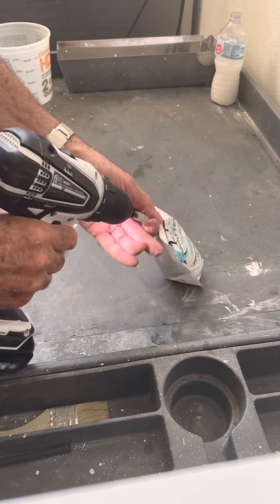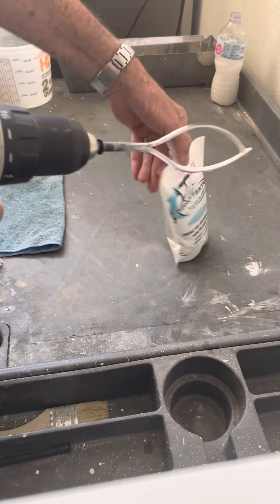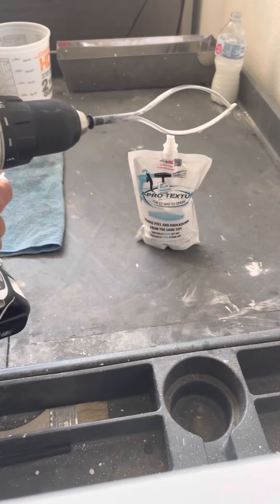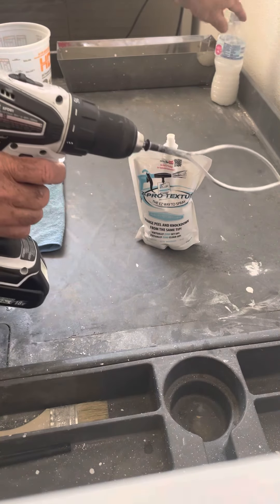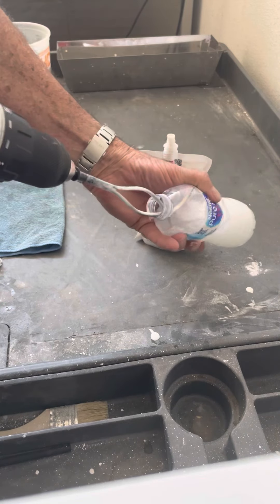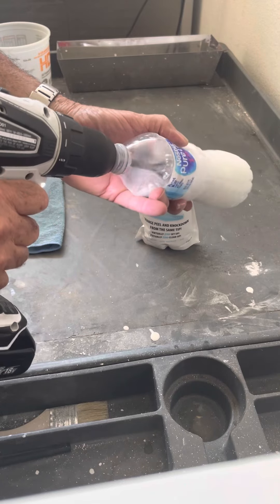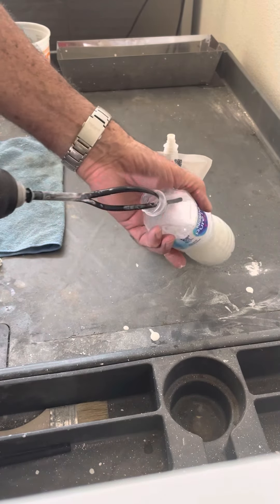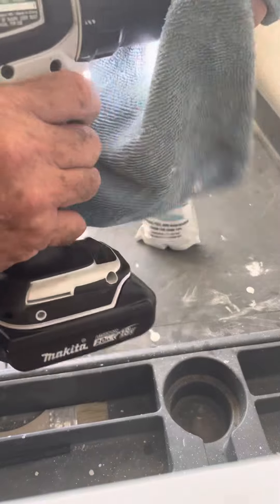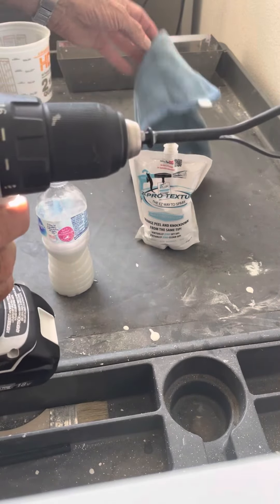Just to save time today, I'm going to show you how we would clean it after we get it mixed. You see I pulled it out — I'm not trying to compress it again. I'm just going to take a bottle of water and push the mixer down into the bottle of water. That quick, it's cleaned off. Spin it again a little bit so that I can clean off the top of it, and it's ready to go again.